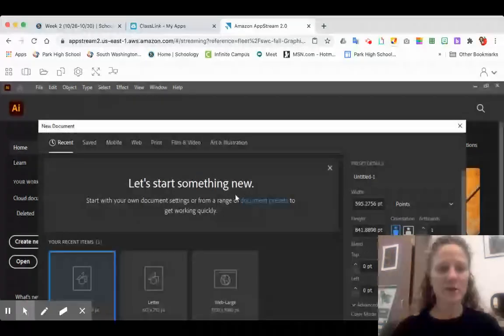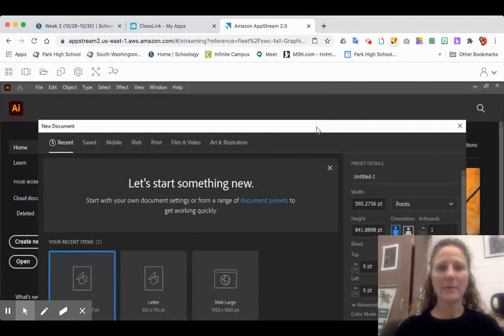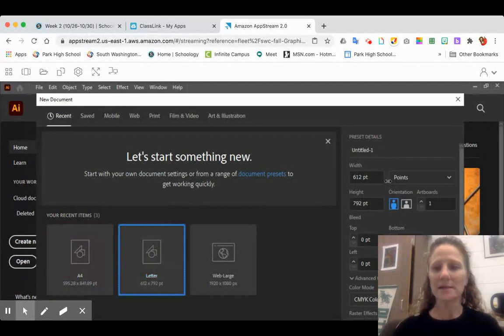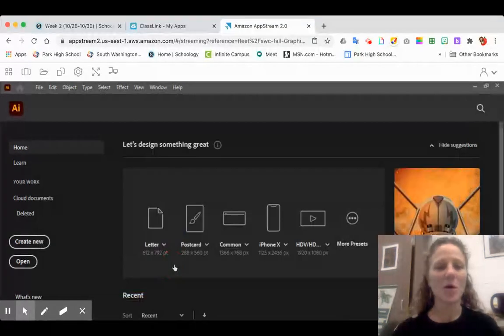Okay, and I know at the first couple assignments, we had talked about, I'm going to try to drag that up a little bit, letter size will work good. So once I click the letter size, if we go over here to the right, you can see I can choose portrait mode or landscape mode. If you prefer, you can go over here and switch that to inches so you're more familiar with that, whichever way you want it to be. The first one, I think it doesn't matter. Your second assignment, you might be better off with the landscape format, okay? So we're just gonna open this up.